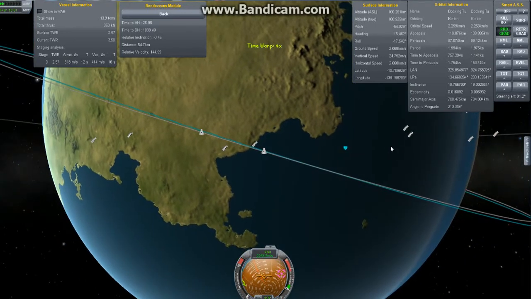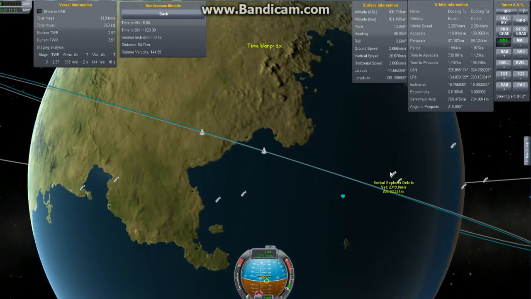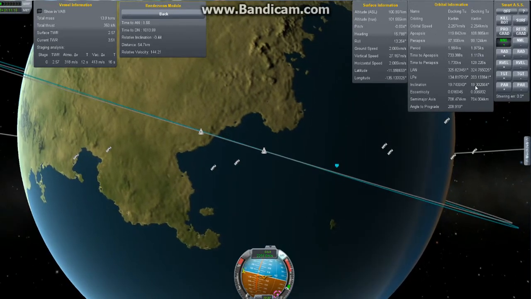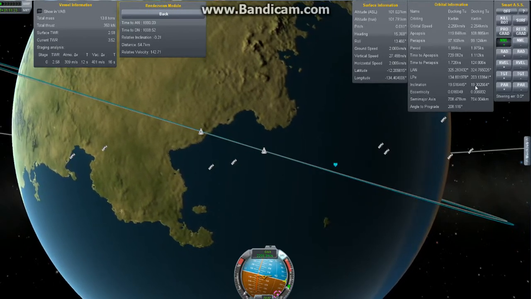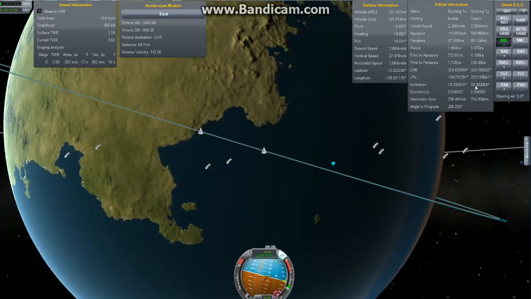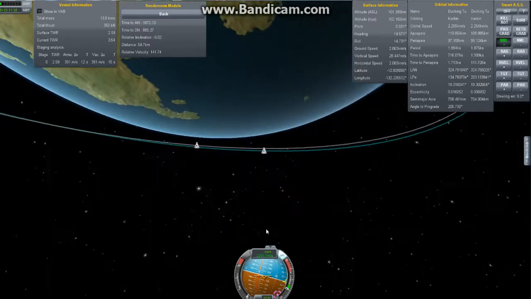So let's fix that last little bit of inclination problem we've got. So I'm going to burn in the normal plus direction. And there's not much inclination difference. So I'm just going to burn really slowly until these two numbers match. That's pretty close. And you see that? We're basically in exactly the same plane at this point.